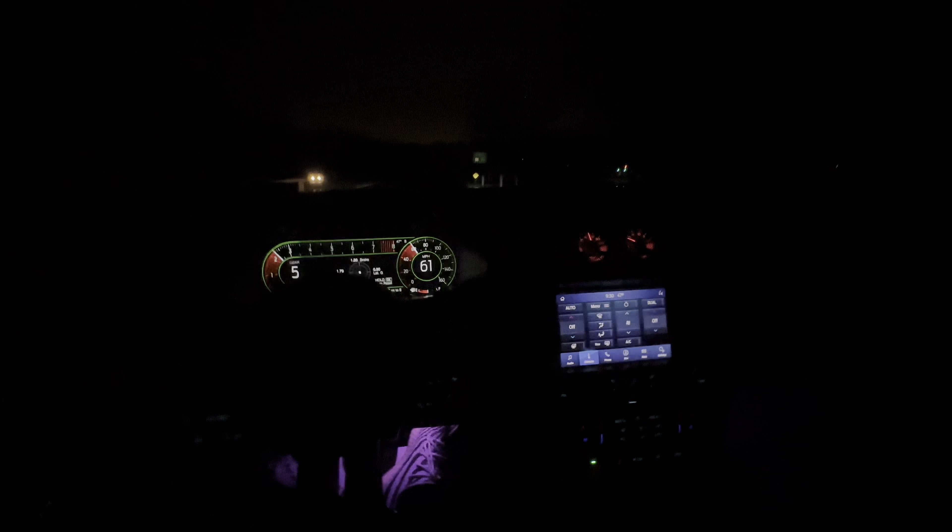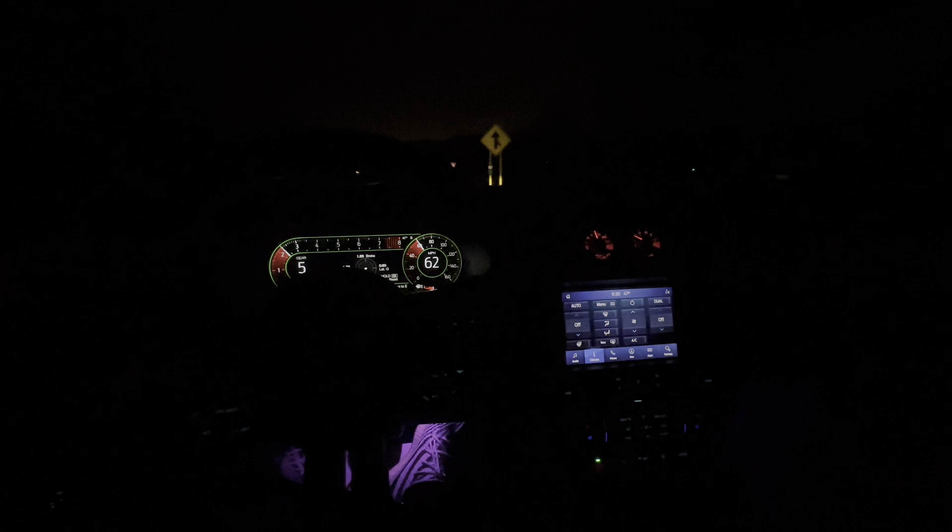Unfortunately I can't hook from 2nd gear, so I'm hitting it from 3rd. I'm gonna try again, but I'm gonna start in 2nd and ease into it and see if that makes a difference. I've got some flat road coming up, so I'm gonna try that there. If not, I guess I just have to live with a 7.7 until I do a tire setup, because it sucks not being able to hook — especially from 2nd gear, which is the best gear.